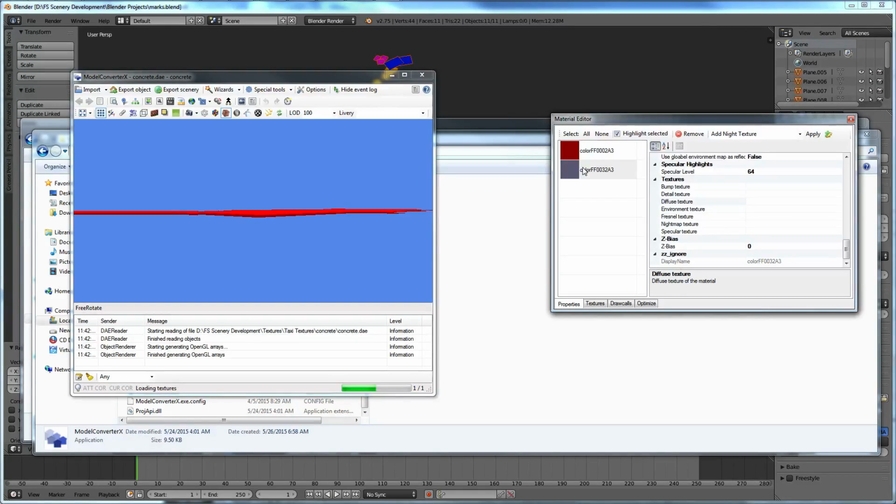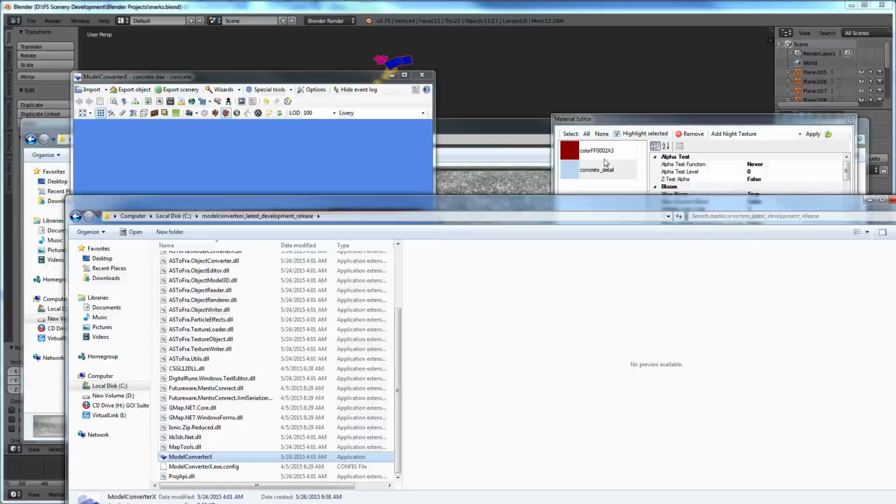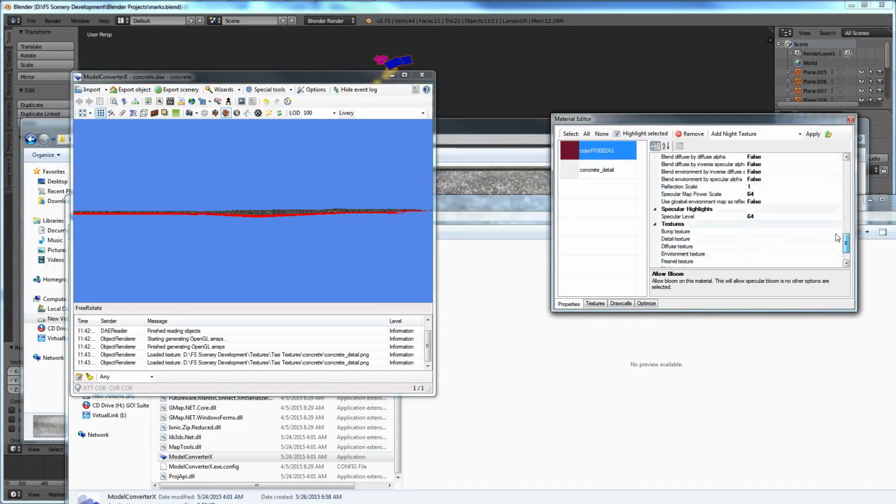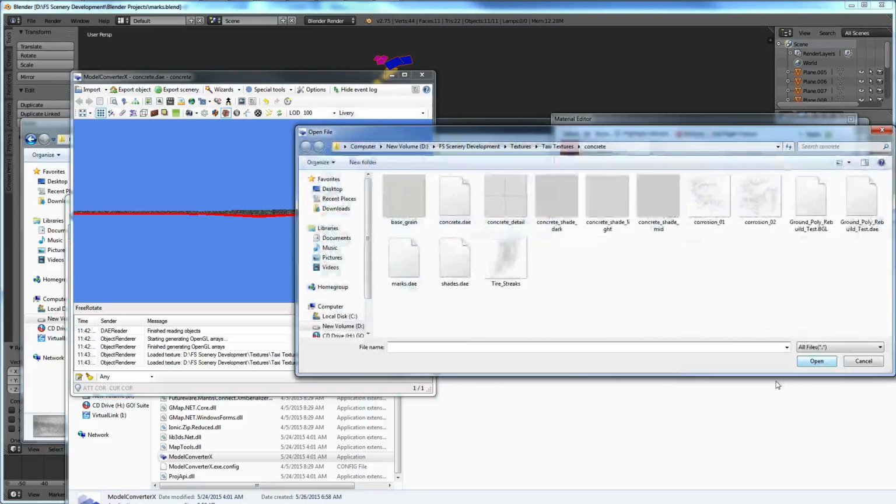So again, this is kind of what you have to do when you get these big projects, is break things up into pieces and such. Even if you look at other payware airports, if you have any of those, they break things up quite a bit into smaller files.